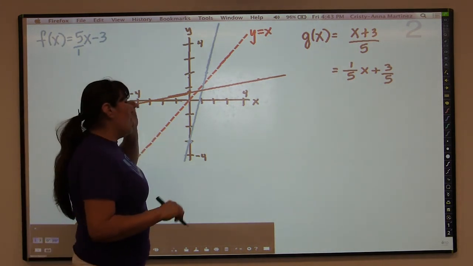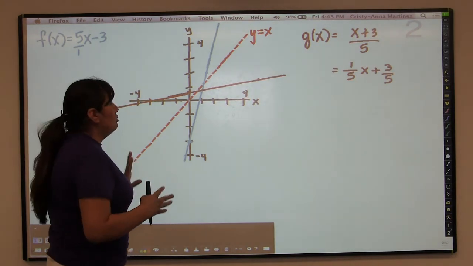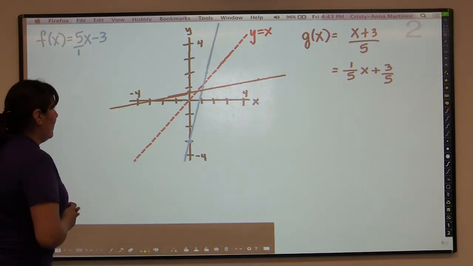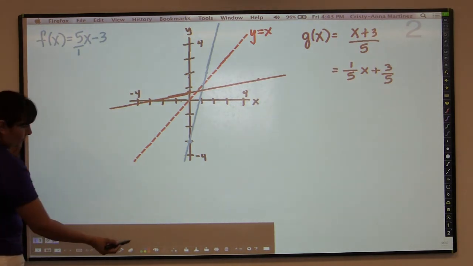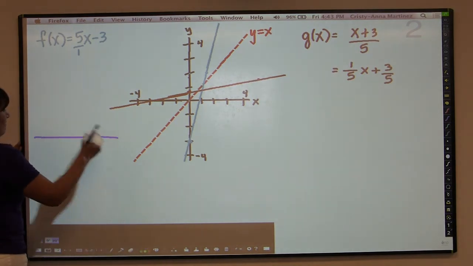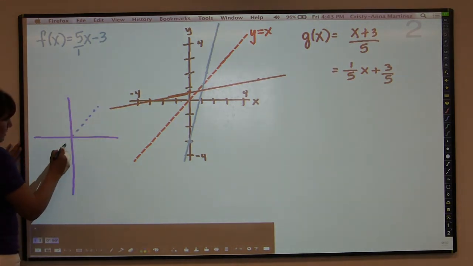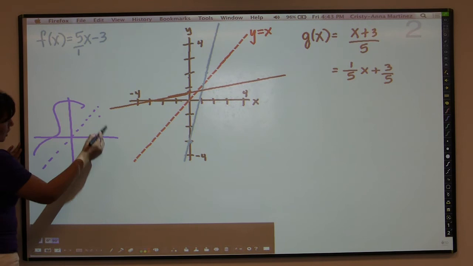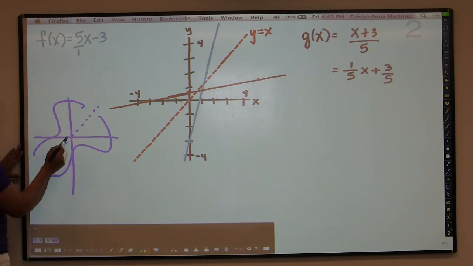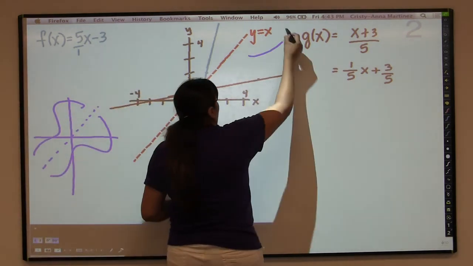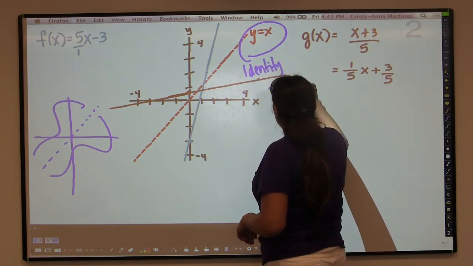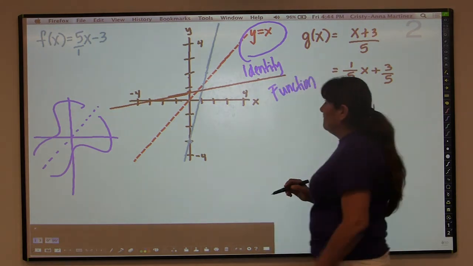But when you have two inverse functions and you graph them, you should see this pattern. You should see that the two graphs will be like mirror images of each other. All right? So that means that if I graph something, just to give you another idea real quick, I'm going to go ahead and put y equals x there. Let's say that my graph looks like this. It means that the mirror image should look like that. They should be mirror images right along this line y equals x. Okay? And that's again because y equals x is what we call the identity function. And that's going to come back in this lesson a little bit later.